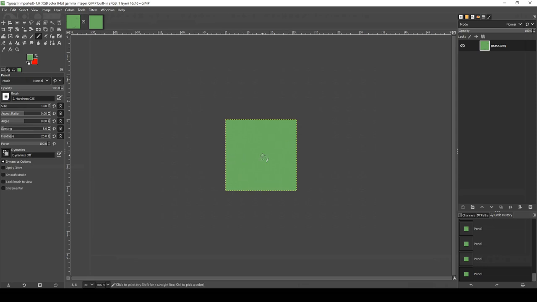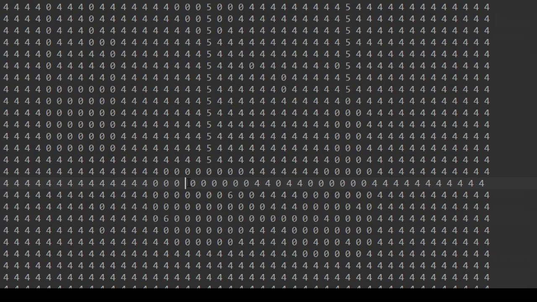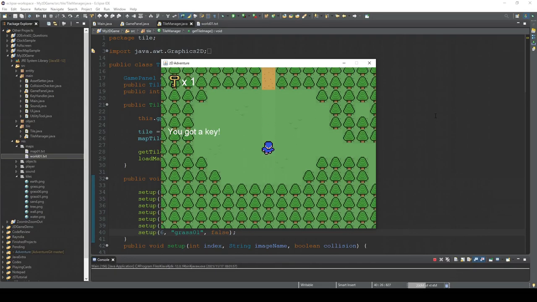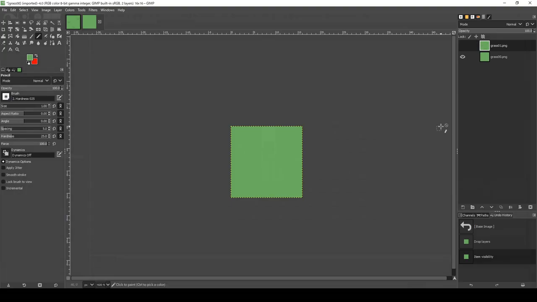So I also created this totally blank all green grass tile, and decided to use this as the main grass tile, and use this one as kind of an accent tile. So I changed every grass tile to the blank green tile and added the accent tile here and there. So it looked like this. Now we have 2 grass tiles, a blank one and an accent one.